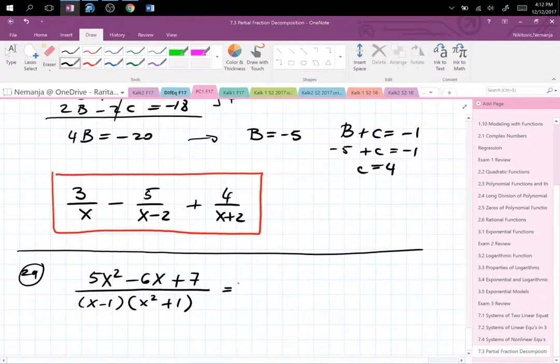Setup. Setup is a over x minus 1. That's linear. We are used to linear. All we did so far is linear, right? And now you have a quadratic that you cannot factor anymore. Right? If this was x squared minus 1, then you can factor it and you use, again, linear parts. Now this is the quadratic that you cannot factor, which means you are using the bx plus c divided by x squared plus 1.